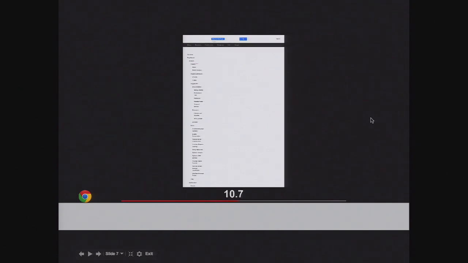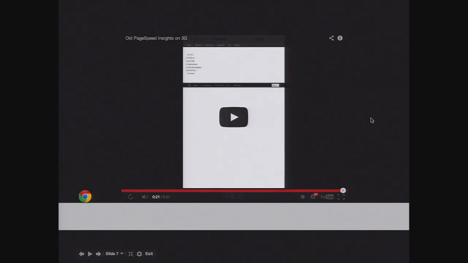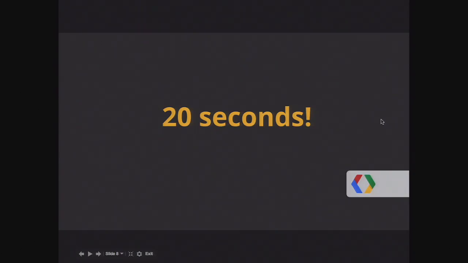Now you can see where the example comes from. It took 9 seconds to render anything at all, but it took about 19 or 20 seconds on a 3G connection on an iPhone 4 in this case to render what the user actually cared about, which was that initial text box that they could use to interact with the app. So, 20 seconds. Our target is 1 second. We've got a really significant problem here, and we knew we needed to rethink a lot, or try to figure out what we had missed. This app was reasonably fast on desktop, but on a high latency mobile connection, it just took way too long to load.